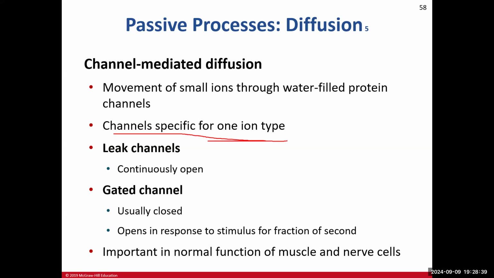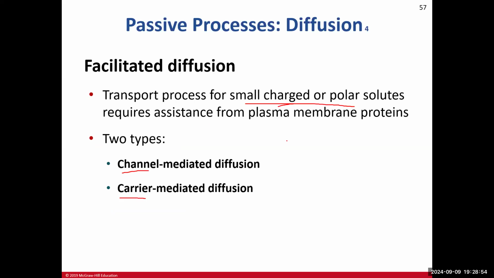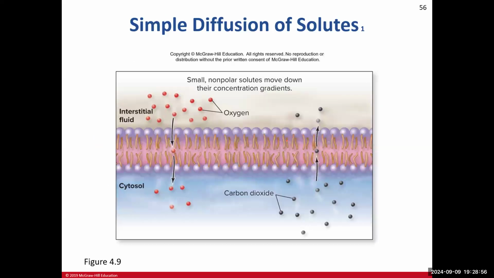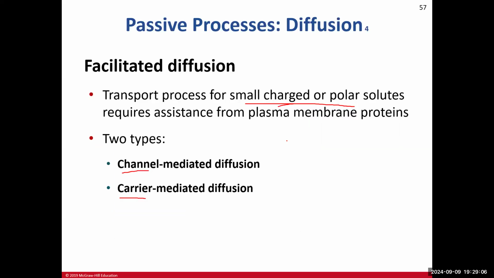They never close, like 7-Eleven, open all the time. So stuff is constantly going in and out of the cell through these leak channels, depending on what the concentration gradient is. Because remember, as long as there's a concentration gradient, as long as there's more stuff outside the cell or inside the cell, and there's very little of it in the opposite direction, it will move. But once it's equal, things won't move.